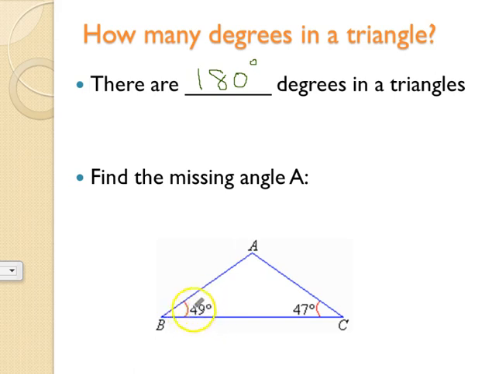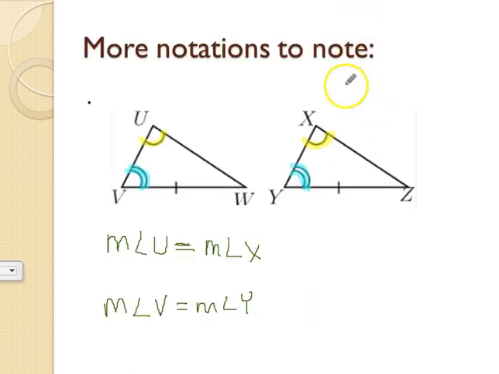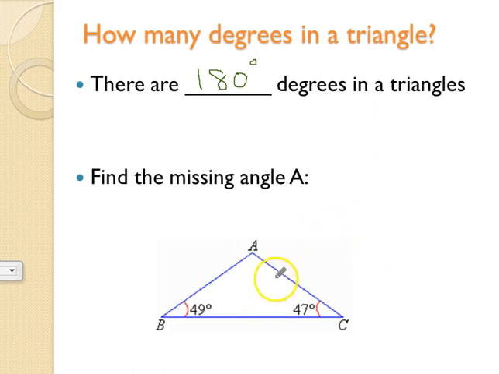So if there's one arc and there's an angle measurement given, that's just to say this is what the angle measurement is. But we use the idea of different numbers of arcs when we don't have angle measurements given, and we're using it as clues to know if 1 or 2 angles might have the same angle measurement. So here, looking at this triangle, we can find the measurement of angle A by knowing that there's a total of 180 degrees in every triangle.